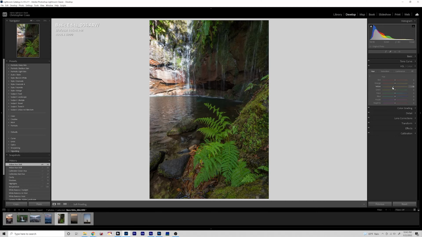So by making those yellows more orange or red, we add a little bit of color contrast to the image. Punch up the greens a tiny bit. And that's about it. I really only mess with the orange, yellow, and greens, sometimes with the blues.